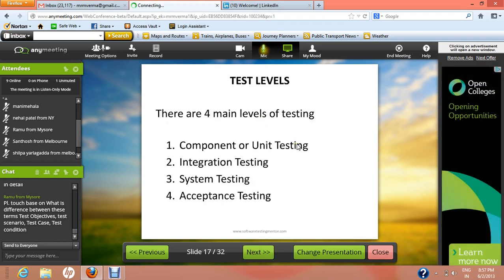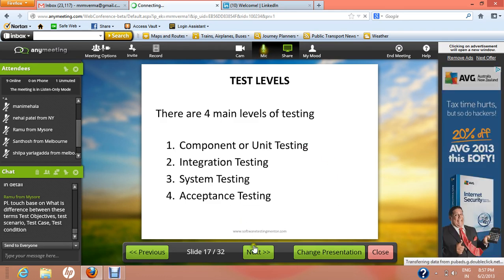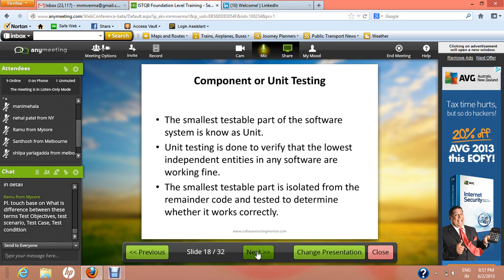Okay, so test levels. As I discussed in previous slides, there are 4 main test levels. First one is component or unit testing, second is integration, third is system, and fourth is acceptance. Now component or unit testing. A component or unit is the smallest testable part of the software, so that is known as a unit.